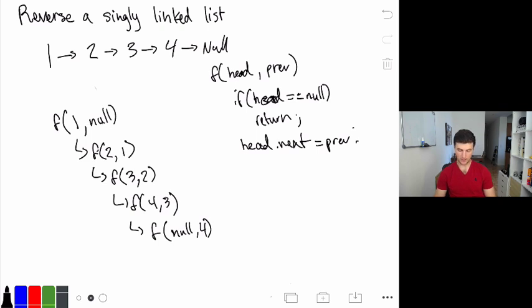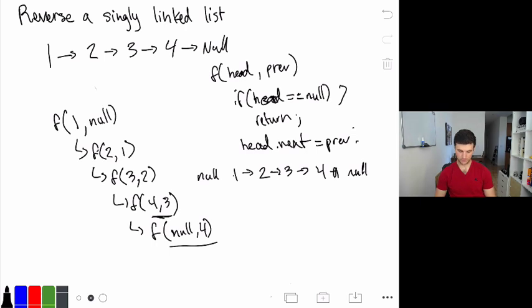And so what's going to happen here is that with f of null and 4, remember, we're going to have our whole list, and we're just passing the references. So we have our list 1, 2, 3, 4, null, and we also have this kind of imaginary null over here as well, although there's nothing pointing to it. And so here, we do nothing, we just skip it, and we return back, and now we're going to say in this head.next, so 4.next points to 3.